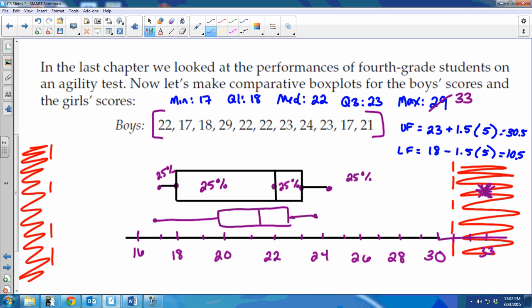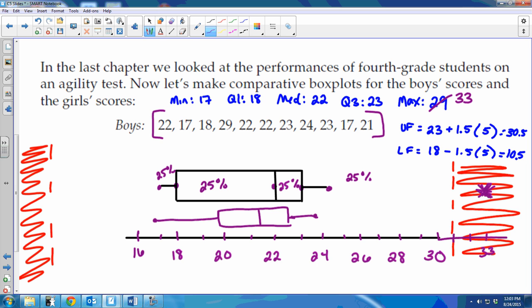Okay, now on your homework assignment, I want to go over some things with you so that everyone's not confused. The first two questions give you 5-number summaries as well as other information about the data set, but they don't give you the data set. So it gives you all those numbers, plus it gives you the mean and the standard deviation. When it says count, that just means how many numbers there were in the data set. And the first question is going to ask you if you think that the distribution is symmetric or skewed, just by looking at the numbers.